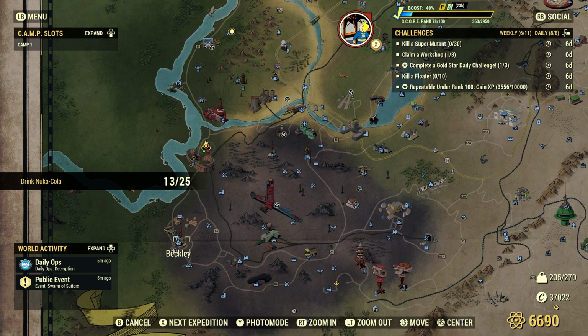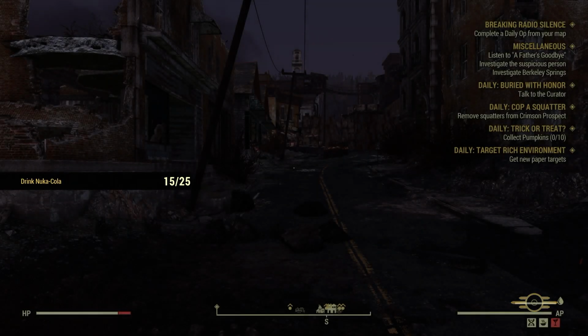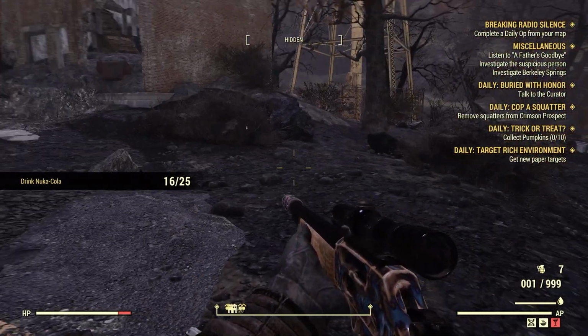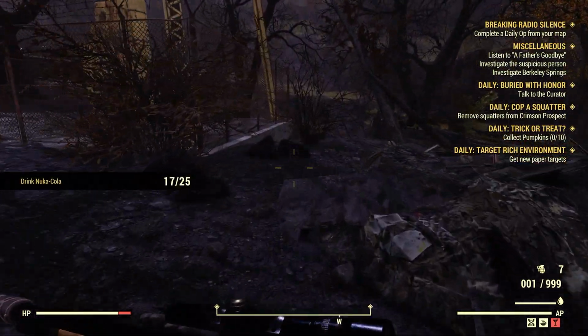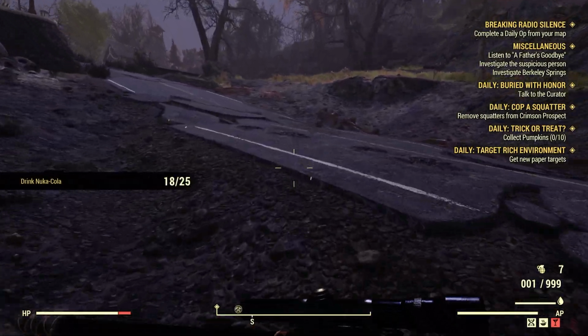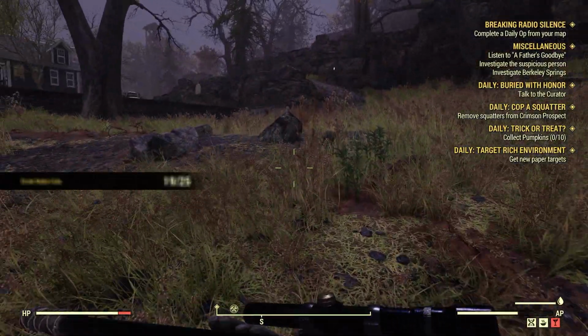Let's go ahead here to Beckley. It's just close by to my camp. And we'll claim that workshop. Could be any workshop on the map, guys. Whatever's easiest for you. Now, you can't fast travel to a workshop right away until you claim it, FYI. So you have to go to the nearest spot that you have on your map. If you're a newer player, maybe the forest is probably the best spot to claim a workshop. We're going to sneak up through here past these robots.